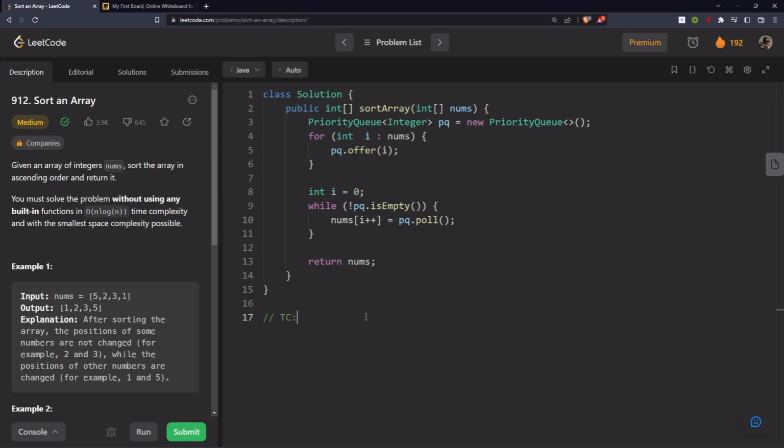The time complexity of this solution is big O of n log n. The log n is taken by our priority queue to internally sort our elements, and this log n task is performed n times because we are inserting n elements. Then we one by one pop our elements from the top and put them in our nums. That is also another n log n because we are popping n times, and popping from the topmost position takes another log n time complexity. So our time complexity is n log n, and our space complexity is big O of n because we are using this priority queue which stores n elements.